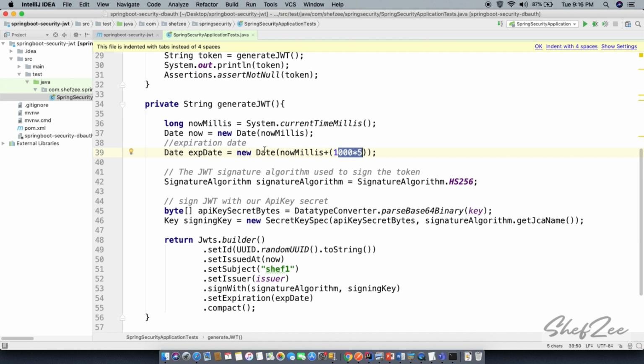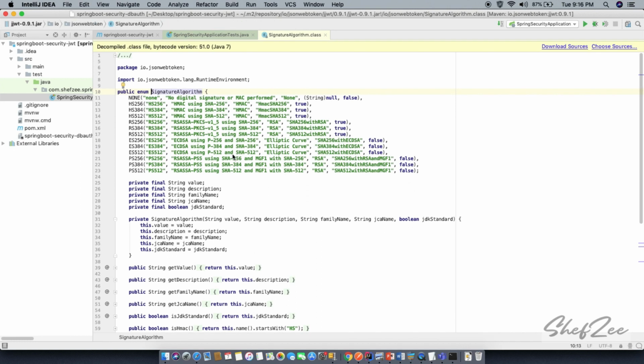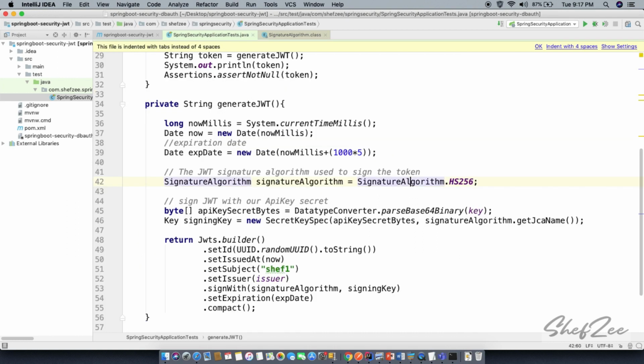So the expiration date is current date time plus 5 seconds. That means once the JWT token is generated, it will expire in 5 seconds. Now this is the signature algorithm which is used, HS256. If you go inside this, you can see a variety of options here. You can choose anything you like, and you have seen the same thing on the JWT website as well, right?